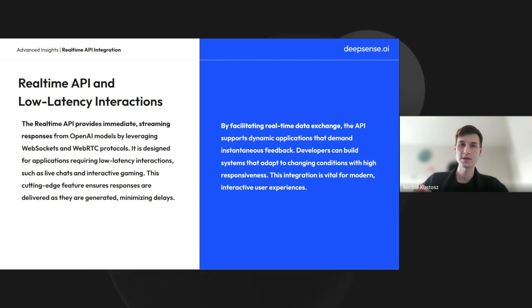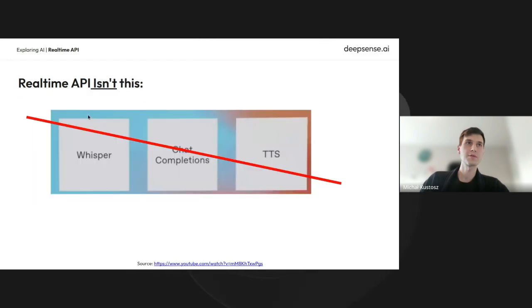This is because we don't have to first transcribe what I'm saying, put it into a normal text GPT, and then generate text to speech. This does not work like this. It just takes raw audio as input and returns raw audio as output. And that's why it can be really, really fast.